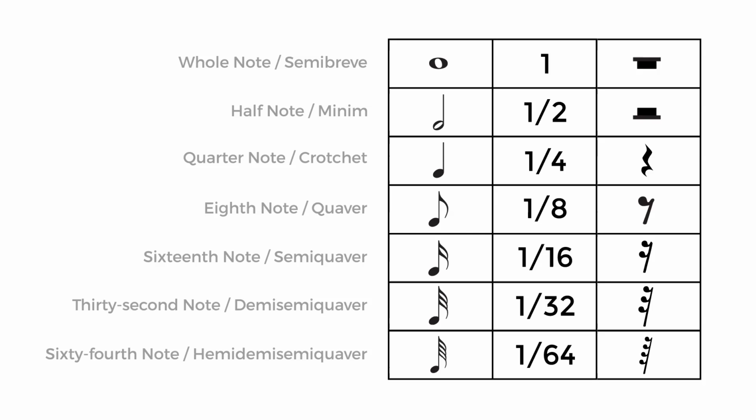In the next lesson, we'll have fun reading different rhythms using all you have learned in this class. Don't worry if you don't know how to read and write any rhythms yet. It's normal. In the next lesson, your patience and effort learning these symbols will be rewarded because you will be able to read and write rhythms.